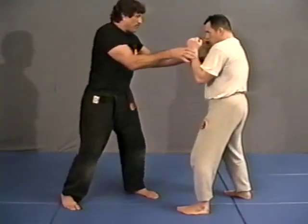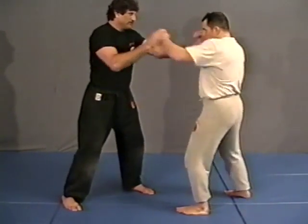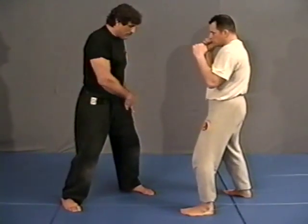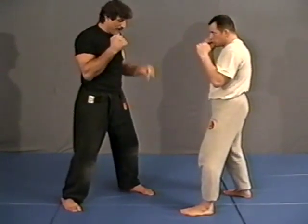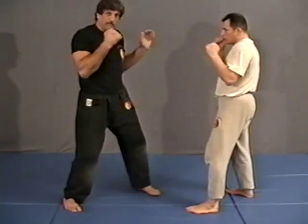Another good thing to do is, if we start our fighting stance just here, I can't hit him. All right, he knows he can't hit me. All right, but what happens here, one of us has to take a step. We're going to step with the front foot. So what happens here is Marcus decides to take a step first. As he steps, I'll strike at him. So as he steps, I'll strike. That will bring him back, then I'll strike again.